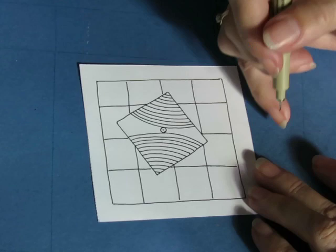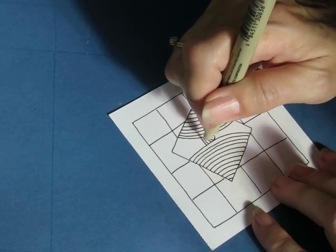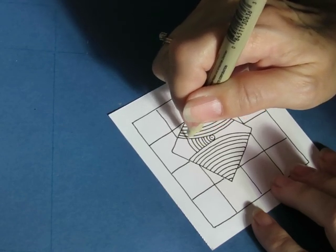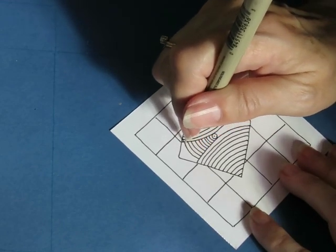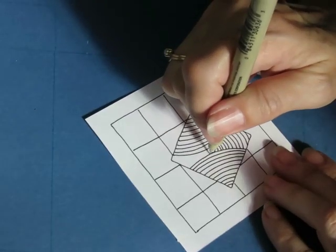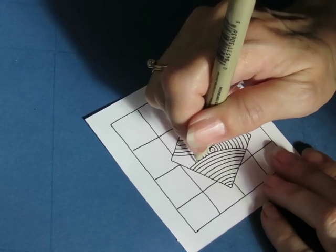Like that. And then we'll go the other way. Yeah, this dot was a little bit small for the size of this square. But that's all right.